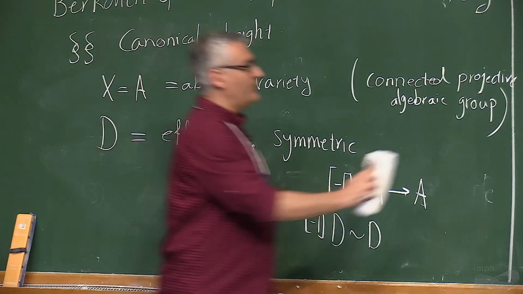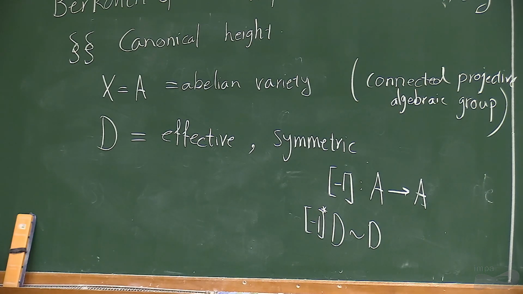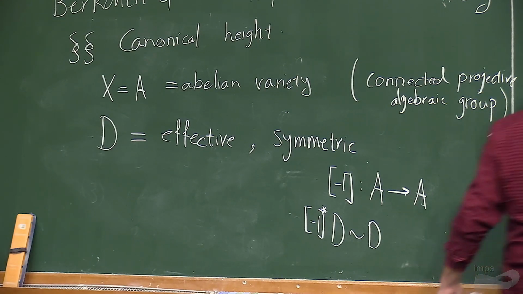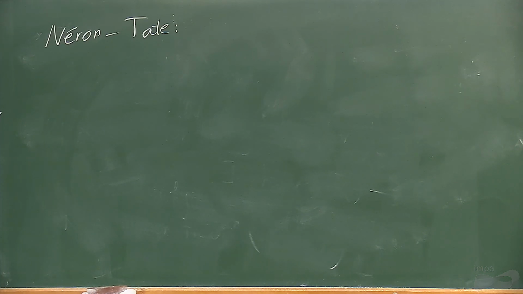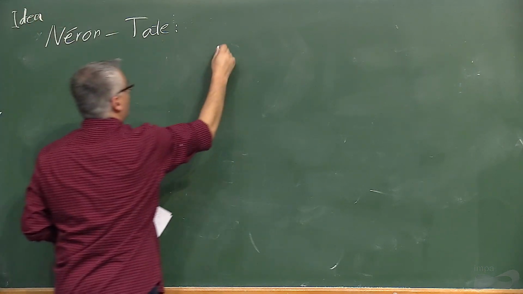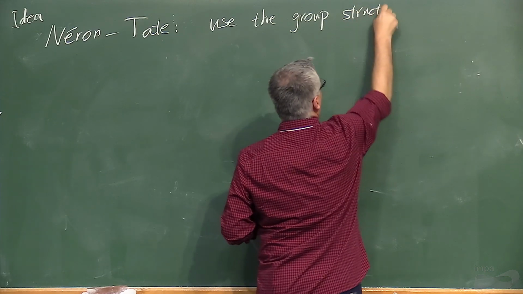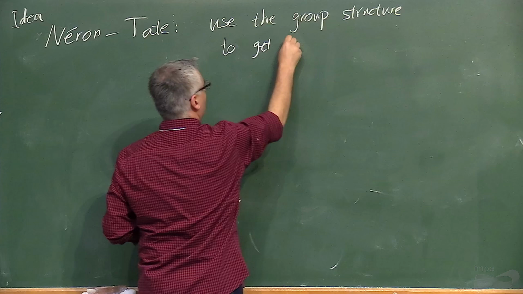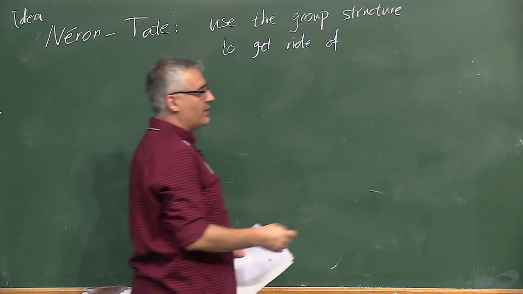So the idea of Néron and Tate is, I'm going now to the 60s. I guess the original height machine, the way that they wrote it down, is earlier, probably the 30s, 40s. In the 60s, Néron and Tate had the idea of getting rid of this pesky O of 1. It wasn't a joint work, but certainly they were aware of each other's work. So the idea is to use the group structure, the group operations, to get rid of, among other things, many bad things, but the obvious thing I've said so far is these bounded functions, O of 1s.